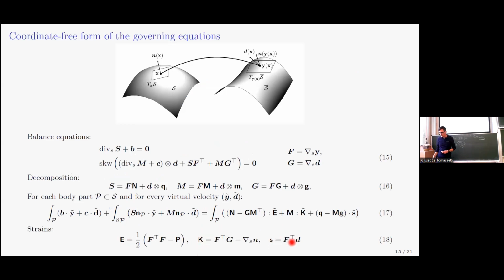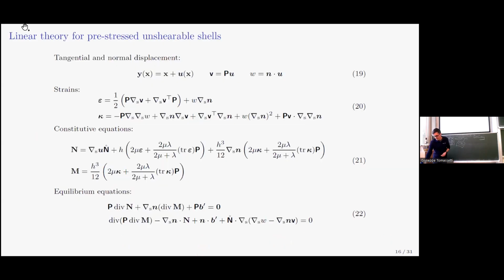Okay, and I will not have this term because in going from this slide to the next one, I'm introducing an assumption that the director will stay orthogonal to the tangent space in the deformed configuration, which means that I'm considering Kirchhoff-Love shells. Okay, the Kirchhoff shell, the director is perpendicular to the surface. And if you linearize epsilon, the stretching and bending measures, this is what you get.